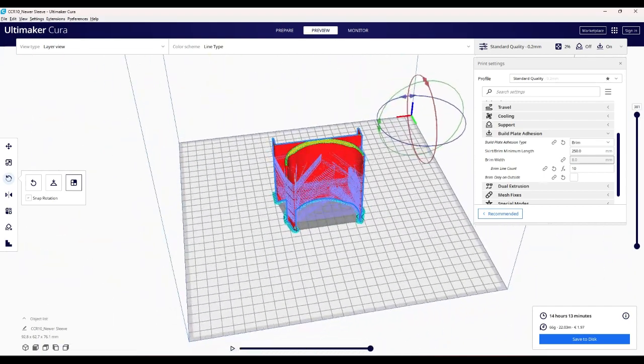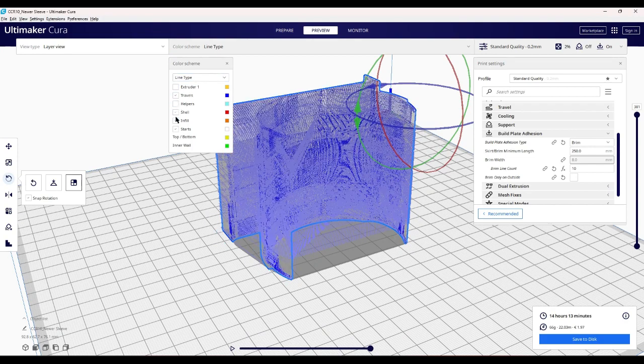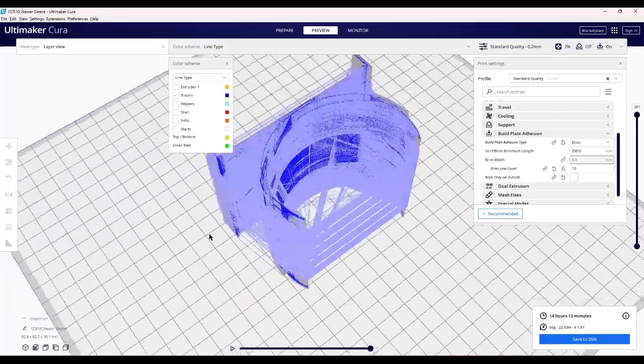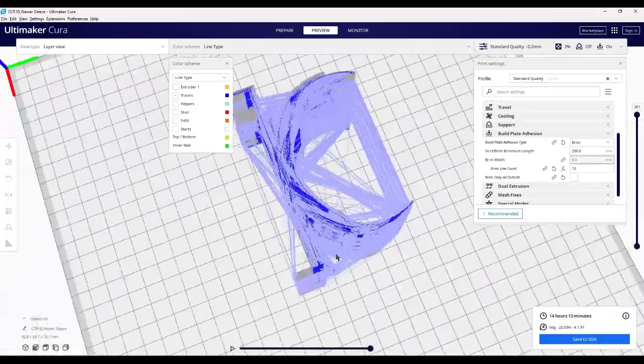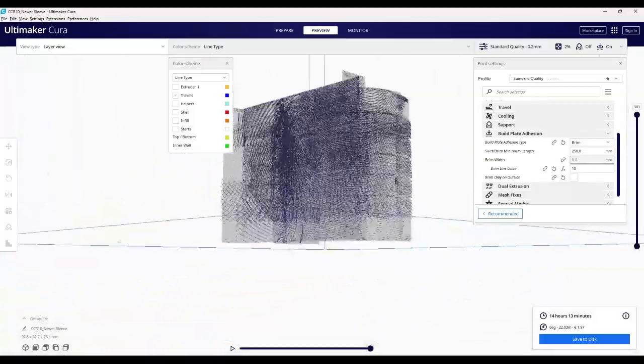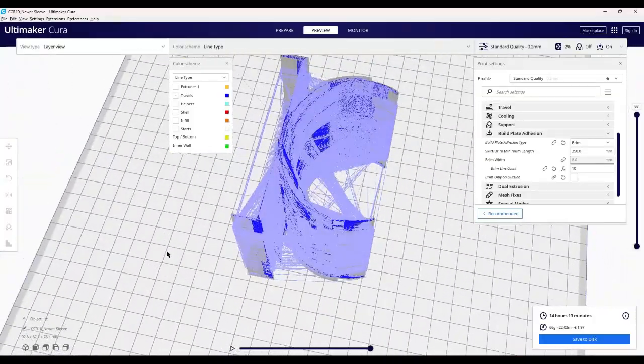Oh, that's a lot of traveling. Look at all those travels. Okay, so the travels are in this blue. You can practically see the shape of it with just the travels.